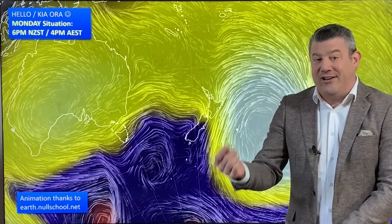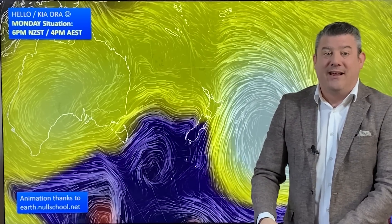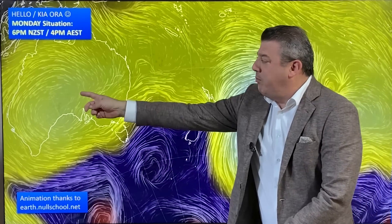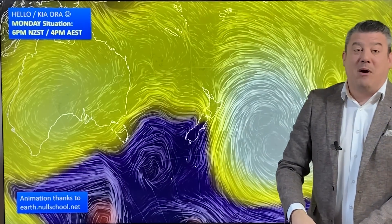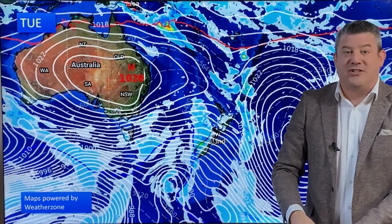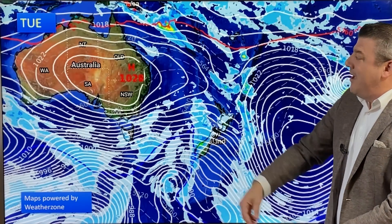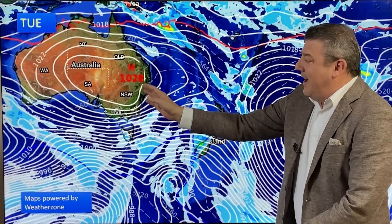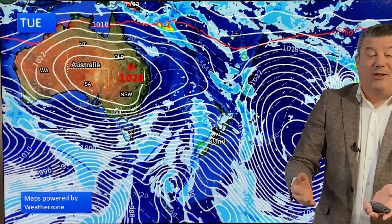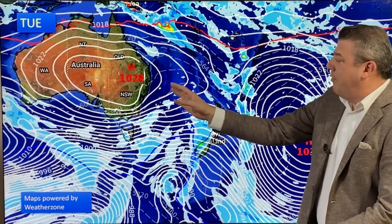It's not until Monday of next week that we might start to see a wintry southerly in New Zealand. And speaking of wintry weather, this big high pressure zone in Australia is bringing some cold weather across the eastern side over the next couple of nights — temperatures down below 5 degrees along the eastern side. Inland areas of New South Wales and Queensland could be down below zero, or at least very close to it, as that high rolls on through.